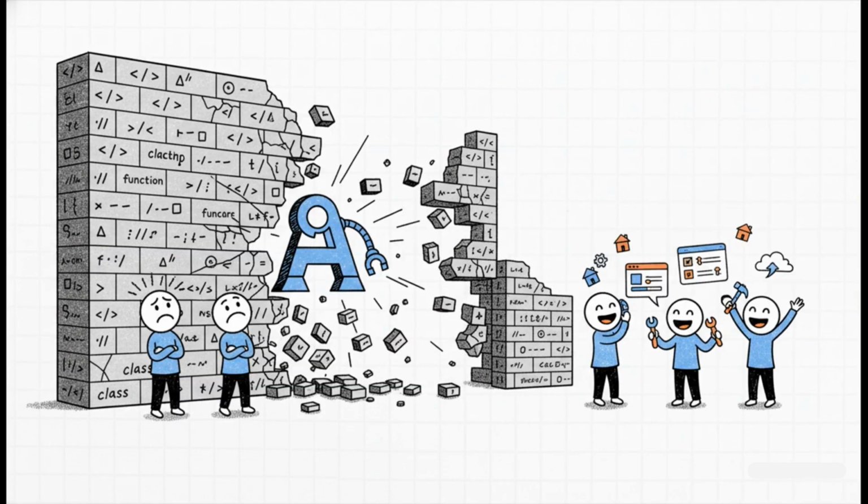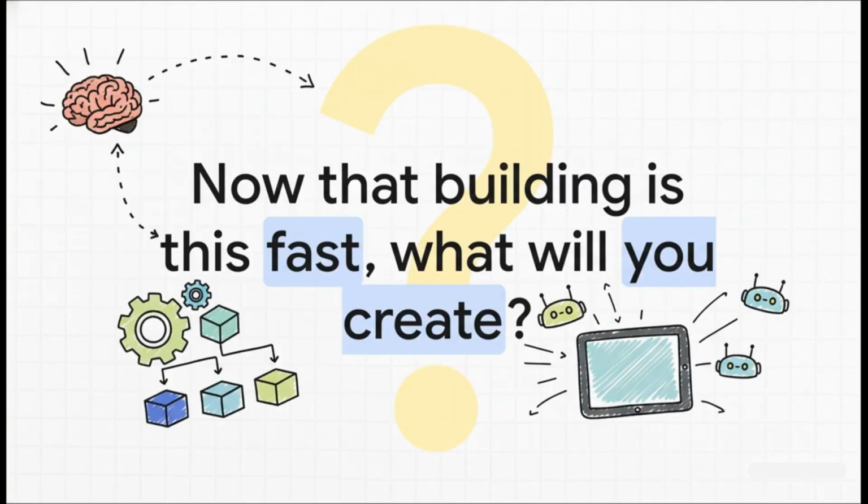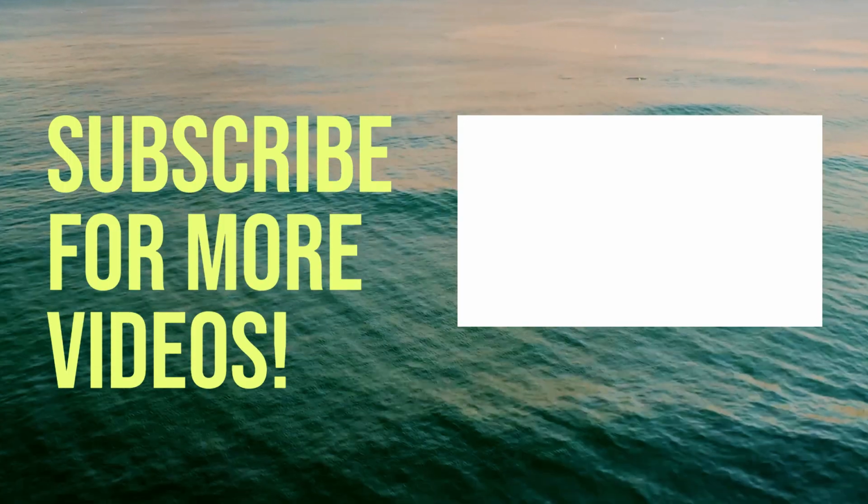So when you step back and look at the whole picture, what does this all mean? It means that tools like AntiGravity are radically changing the game. That massive barrier to entry, that wall of code and complexity we talked about, it's not just shrinking, it's being demolished. The power to build real things is being put into so many more hands. Which, of course, leaves us with one last, and I think, very powerful question. When the time and effort it takes to go from an idea to a real product practically vanishes, when you can command an entire team of AI developers to build your vision, what will you create?